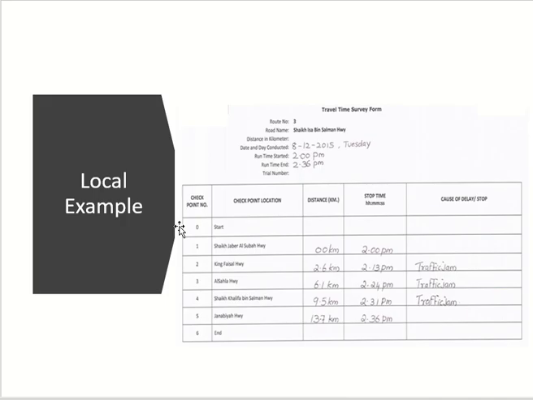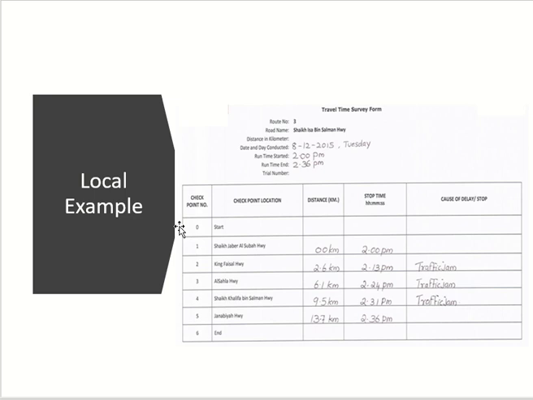This is another example of a journey time survey from Bahrain. I got it from a company. Again, you see some basic information on the top, which route they are covering, what's the name of the highway. They didn't write the person who is doing it, but you can see the day and time and date. And if you are doing more than one trial, then you have the trial number as well.